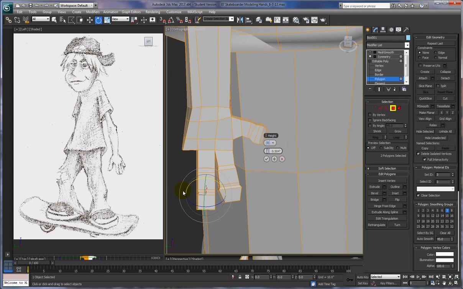And there we have it. So there we have one finger. So let's go ahead and do the other one, and then we'll shape them so that they look better. We'll worry about shaping them afterwards.